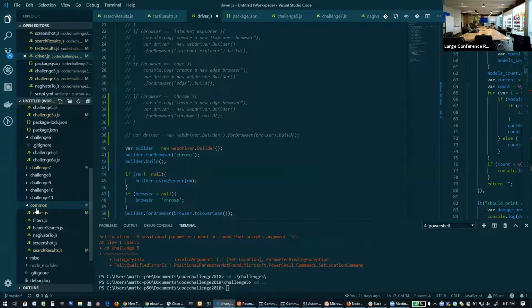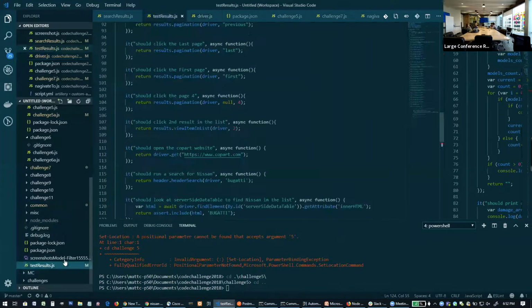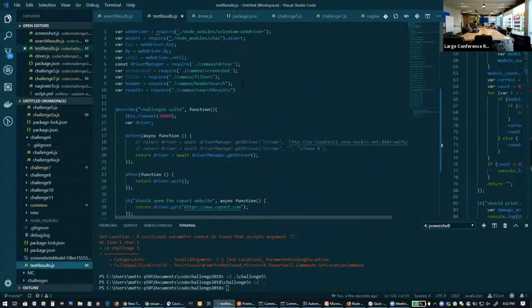Yeah, so now that we put this driver in the common folder, you can put it at the root of your projects. You can put anything you want to. You just have to know how to reference it. Let's go to this test result here. To reference it, all I do is call whatever variable you want to call it.